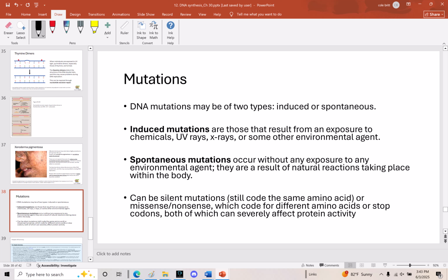And by the way, there are also silent mutations. Those are mutations that don't actually cause errors in the DNA. Even though it's a mutation, it still codes for the same protein. You don't get errors. Then there's missense and nonsense. Actually, we're going to be talking about these when we get to protein, so you'll see this again. I'm just going to briefly go over them. Silent mutation means it still codes for the same amino acid, not going to cause a problem with the protein. Because remember, DNA codes for protein. So a silent mutation means the mutation might be there, but the protein's just fine. The same amino acid shows up. Missense or nonsense means that it's still not necessarily a problem because it'll still create, well, a missense.